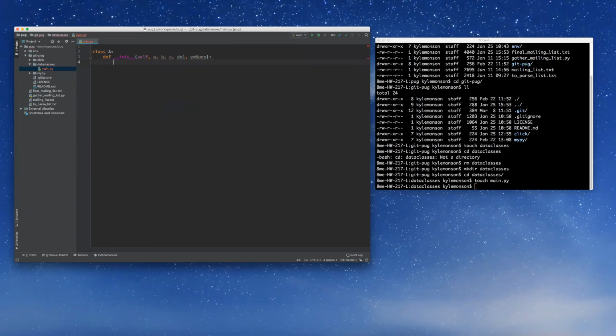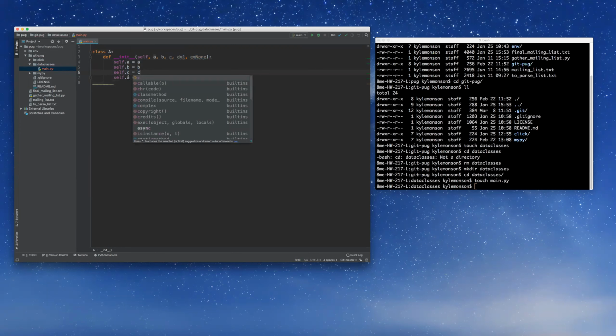And then you end up doing something like this: self.A equals A, self.B equals B, and it just goes on and on. And E is special. So then B, C, and this is lovely and it's tedious.